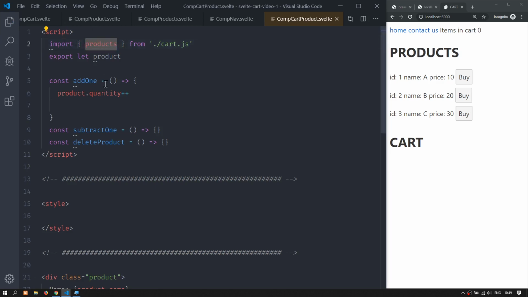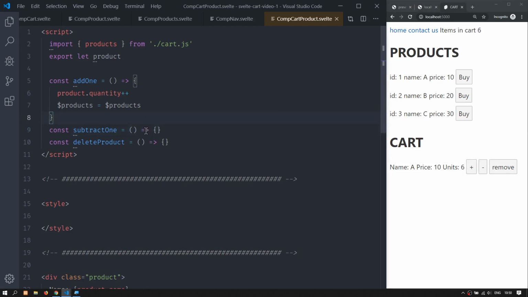So once I have imported that, I increase the product quantity of this specific product, and then I'm going to just say that the product, which is the card store, equals products. So I tell Svelte to redo the computed properties for products, and let's try it. Save it. You can see how this updates and that updates.